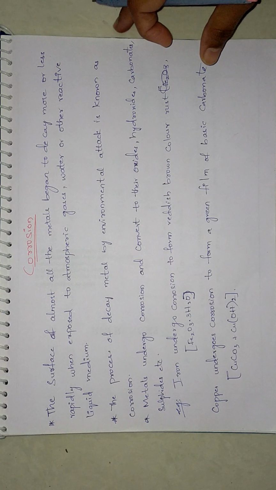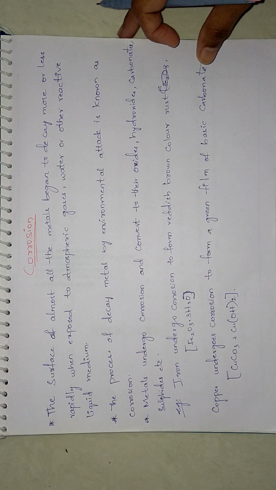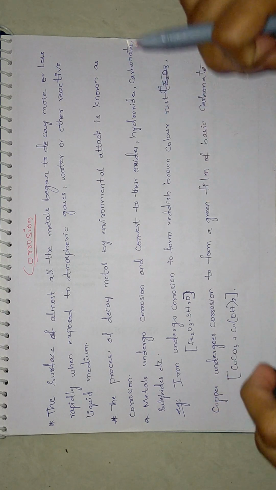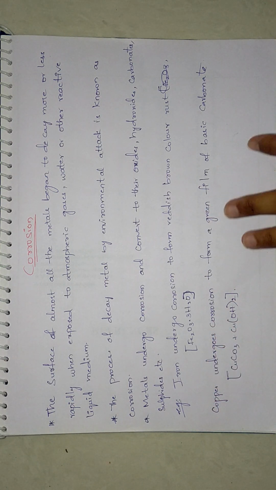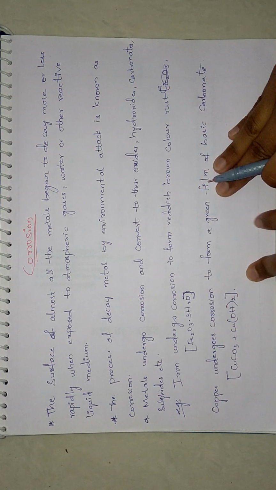If a metal is going to undergo the corrosion process, we will take preventive measures to make sure that it does not undergo corrosion. We will see how they make sure that a particular metal does not undergo this corrosion, how it is done. All those techniques we'll also see, but now let's concentrate on this.